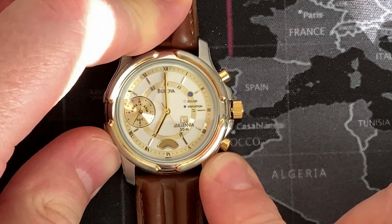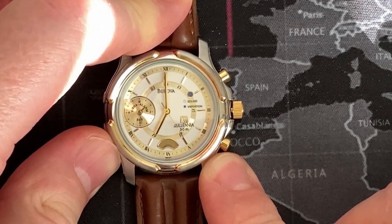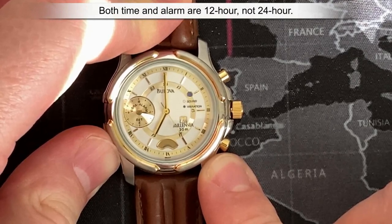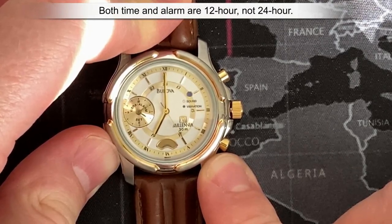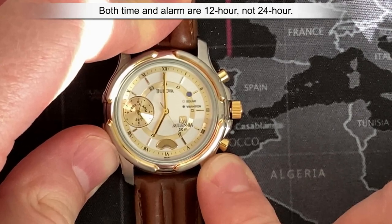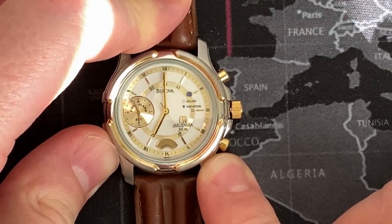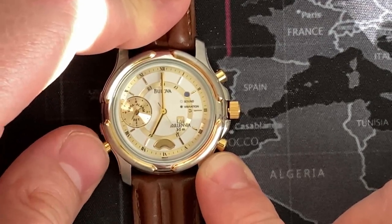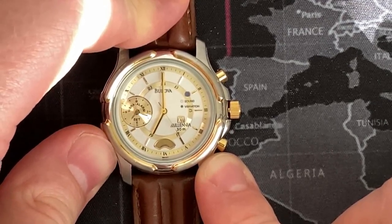Now it's worth mentioning that the alarm will not go off at the correct time if you do not have this set to the exact same time as the actual time. The reason is that it's older, it's not smart enough to know. Oops, I missed it. I passed it, so I'll just go around again.